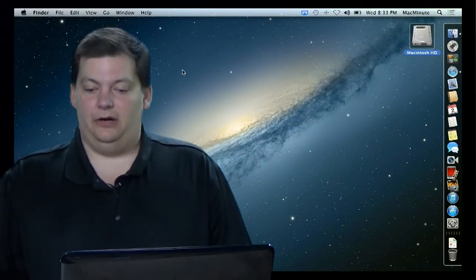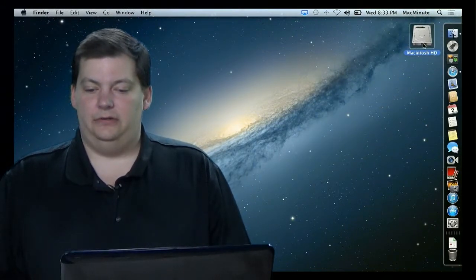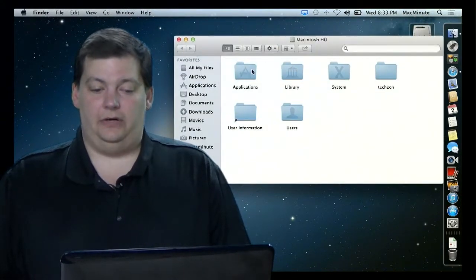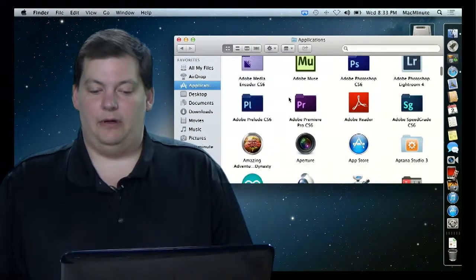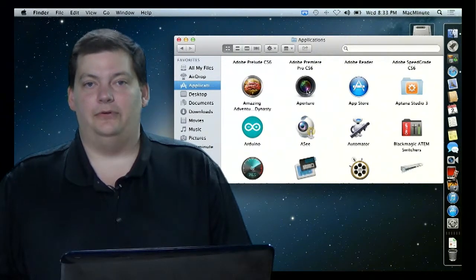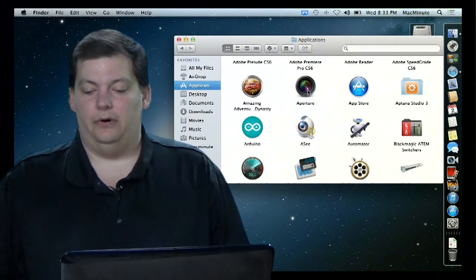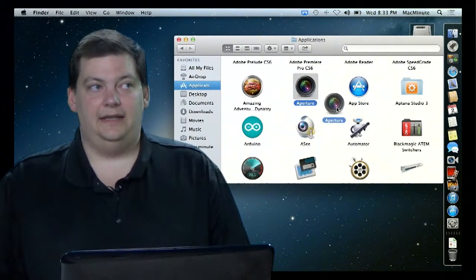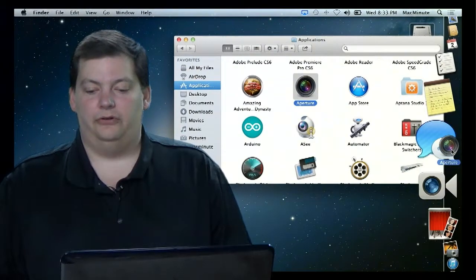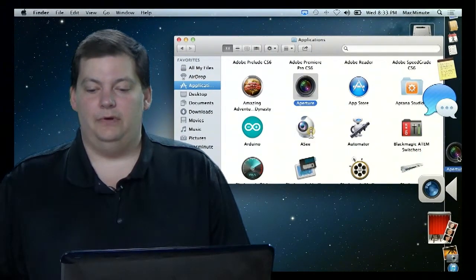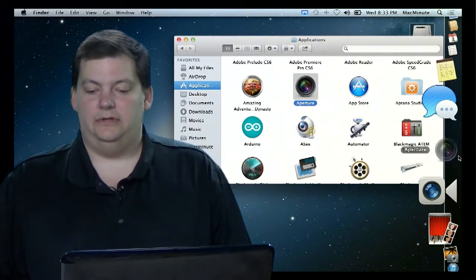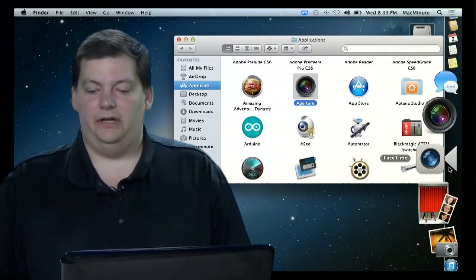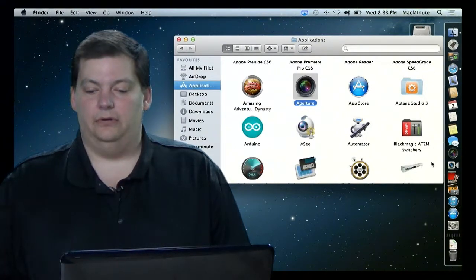You see I still have my dock on the right from last week right here, and I'm going to go into Macintosh HD, and I'm going to go into Applications. And let's say I want to just pick a random application. Here's Aperture. So I want to put Aperture into my bar. So I'm going to drag it down just like this, and I'm going to drop it right here, right in between iChat, or the two chat programs, Chat and FaceTime. And you see I've added it there. So there's Aperture, and it's right there.